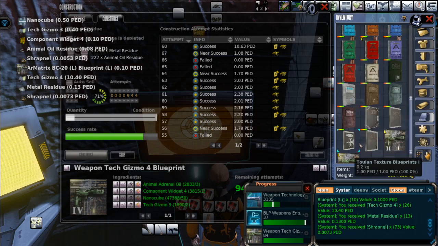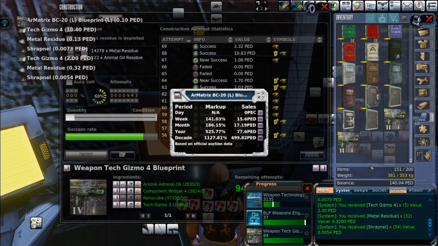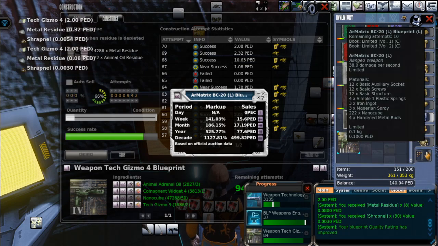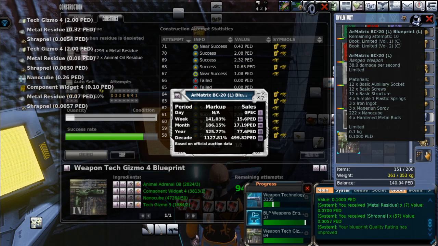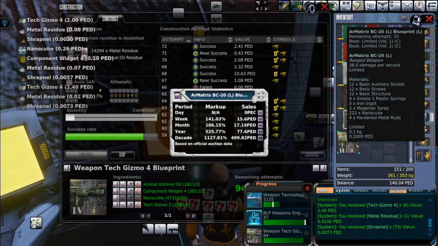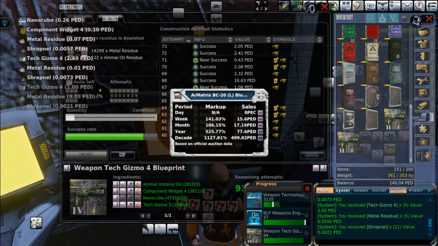Okay, we've got a BC-20. Now, I'm going to bet that that's actually going to be worth a good amount. Not as much as I would have thought. So, shocking, kind of, a little bit, because that's actually a good little weapon right there. I'd probably just make that. I wouldn't even sell that at that markup. I would just craft those.